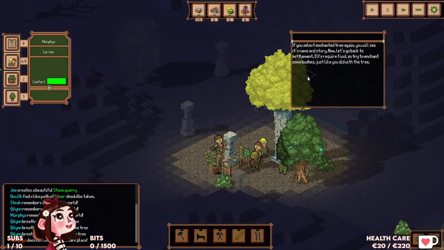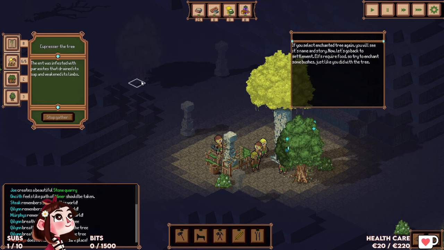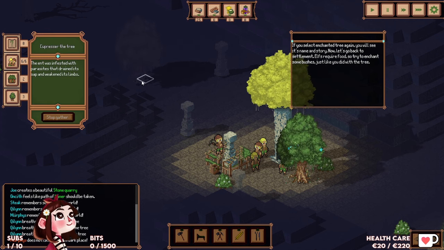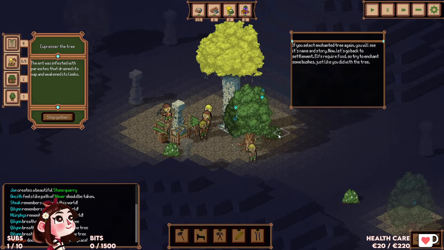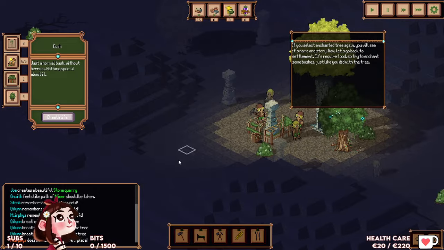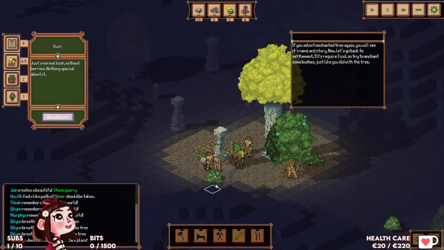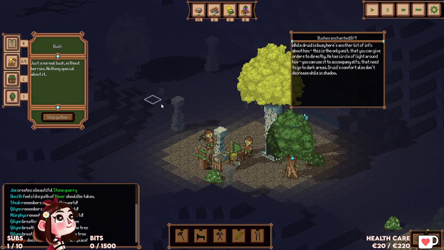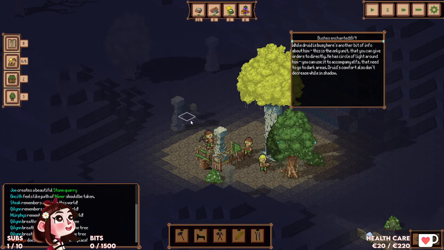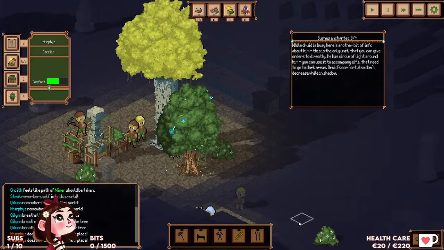Okay, if you select Enchanted Tree again, you will see its name and story. Now let's go back to settlement. Elves require food, so try to enchant some bushes, just like you did with the tree. But this is already here. I don't have another bush. Just a normal bush. Oh, wait, no, I didn't do that yet. But they're looking good to me. Breath life. These names are very hard to speak out. Oh, goodness. Okay.